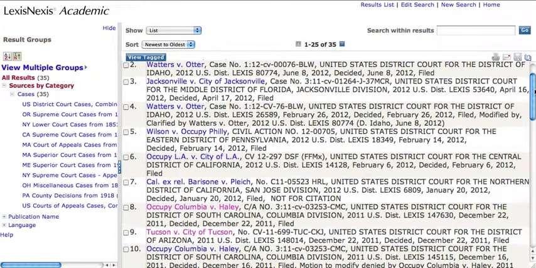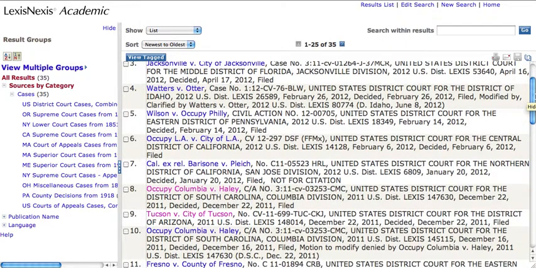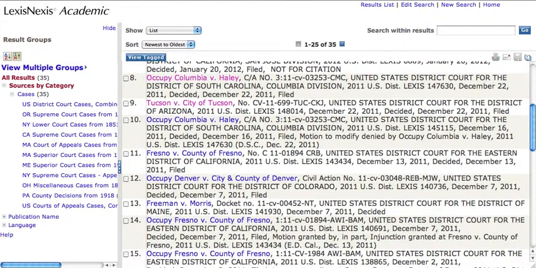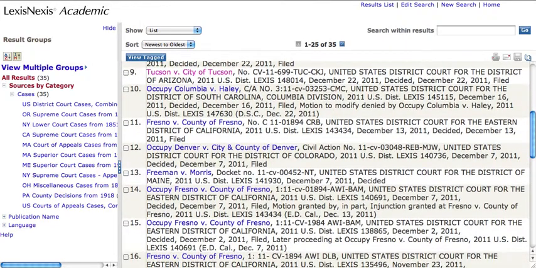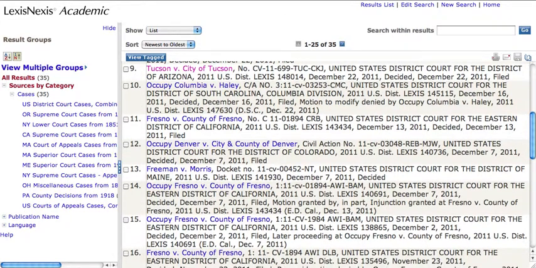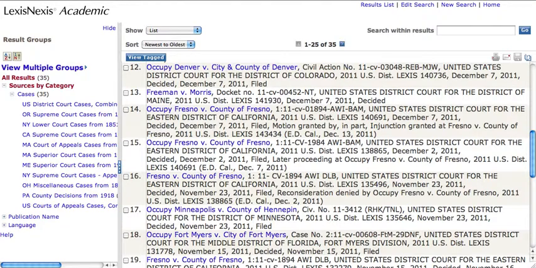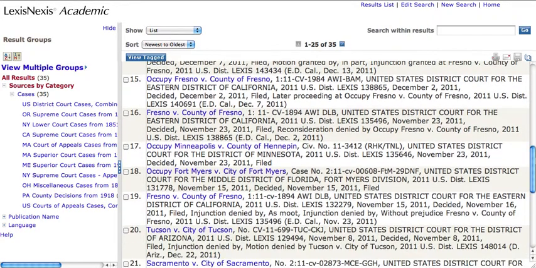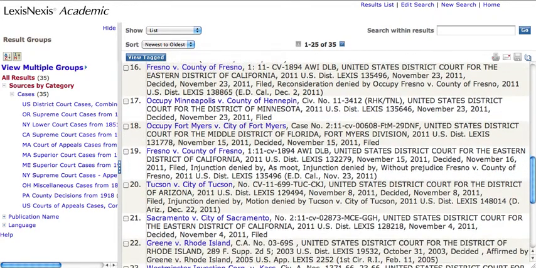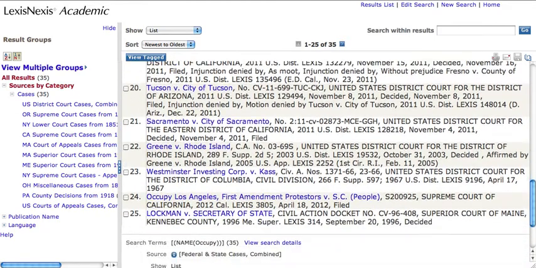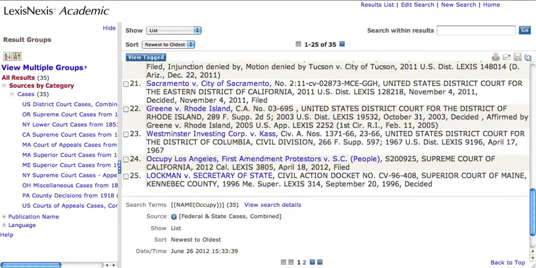We've got a Wilson versus Occupy Philly. Looks promising. A Fresno County case. Let me see if we can find the case Occupy Minneapolis versus County of Hennepin. And we got 25 hits.